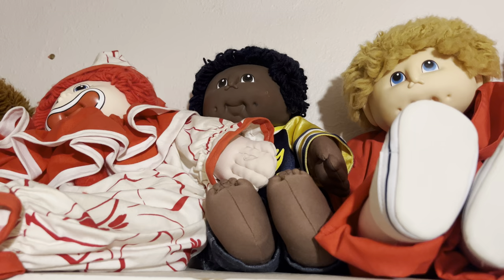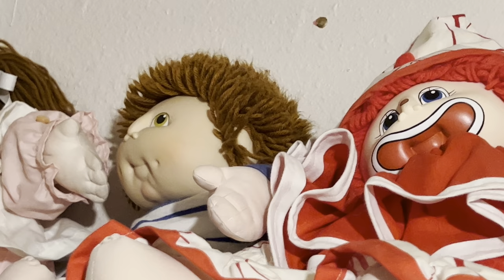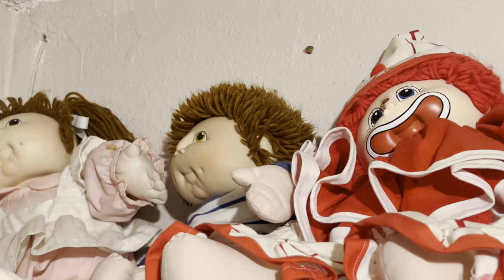I got this guy I believe off eBay. This one I got off eBay as well. Then I have this little clown guy. Then I have this one — let me just show you because you won't be able to see the last two since I don't have extendo arms. What's cool is that Slow Rest Cat gave me a shaggy hair and fuzzy hair one — like how unique. All the ones I have were more looped or bowed, so she found both of these thrifting.